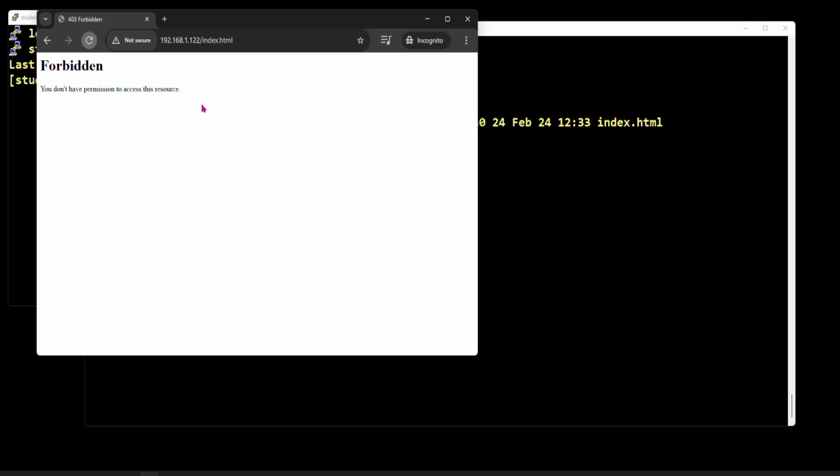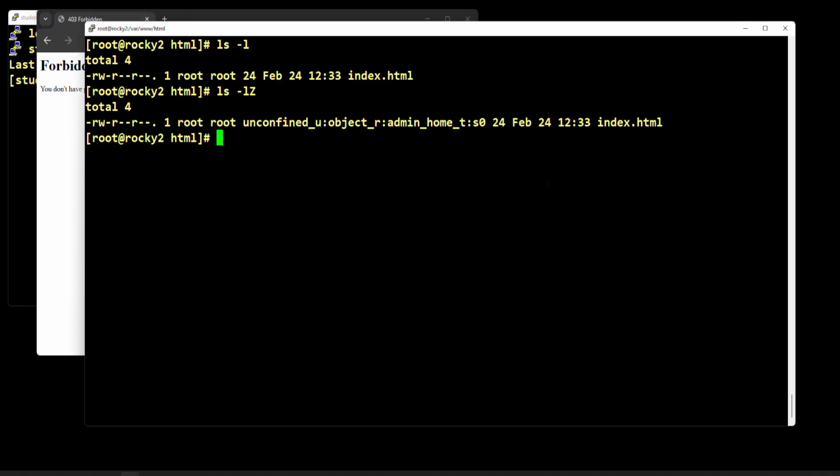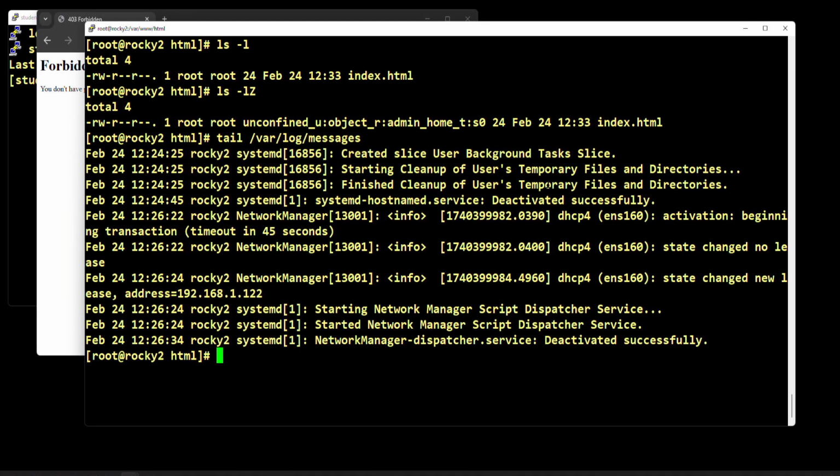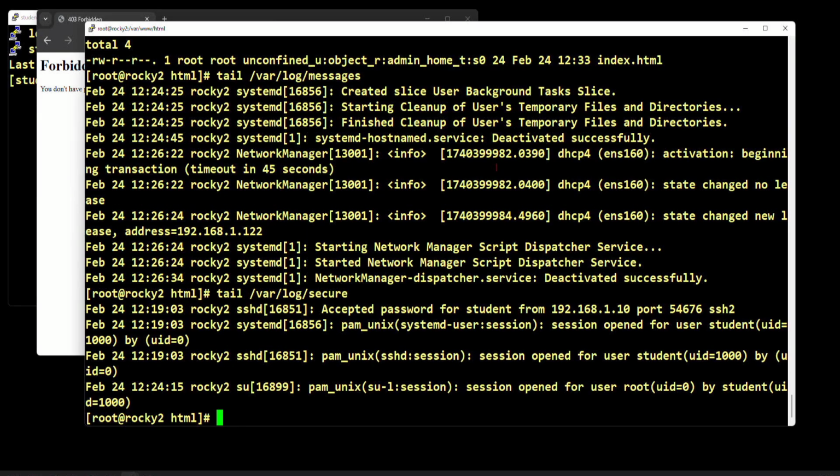So it's forbidden. If you want to check the logs, you can just tail /var/log/messages. As you can see, there's nothing obvious, but you can check the secure log, and then you can get something out of this.